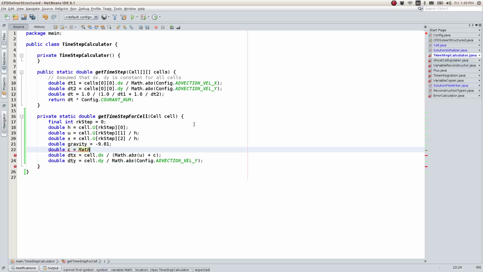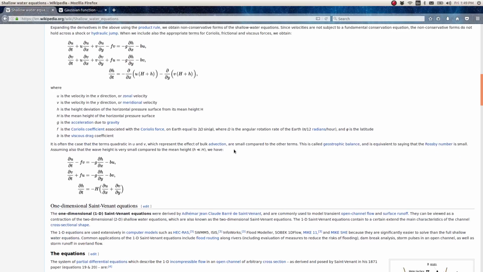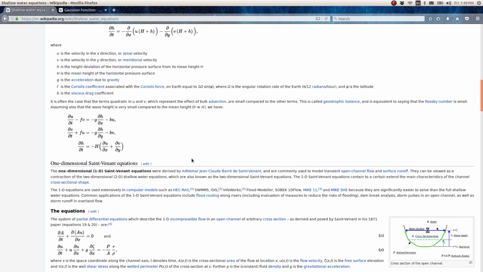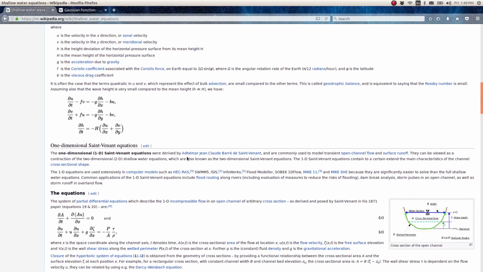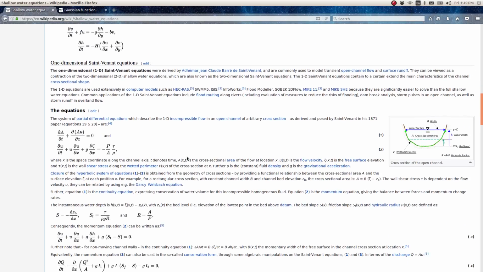Okay, it's going to be math dot square root of, I wonder whether g has been taken as plus here. I have to look it up whether this has been assumed to be 9.81 or minus 9.81. Are they mentioning it in the acceleration due to gravity? That's all they have written. Okay, I'll not worry about it as of now.